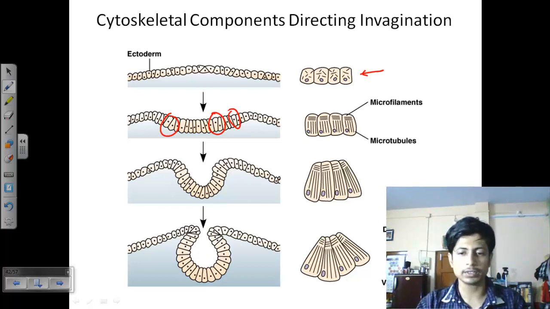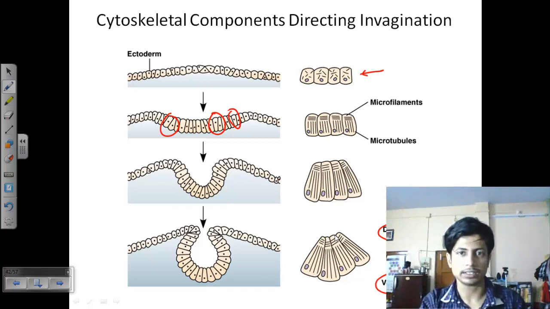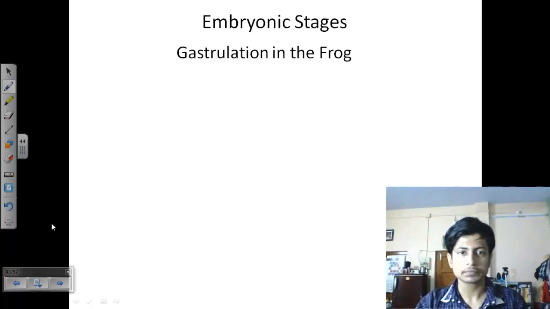And this invagination you will see from the dorsal to the ventral view for the cells. And all the nuclei are present at one point, the ventral point of the cell, and the microtubules are creating the thin cell lines there.